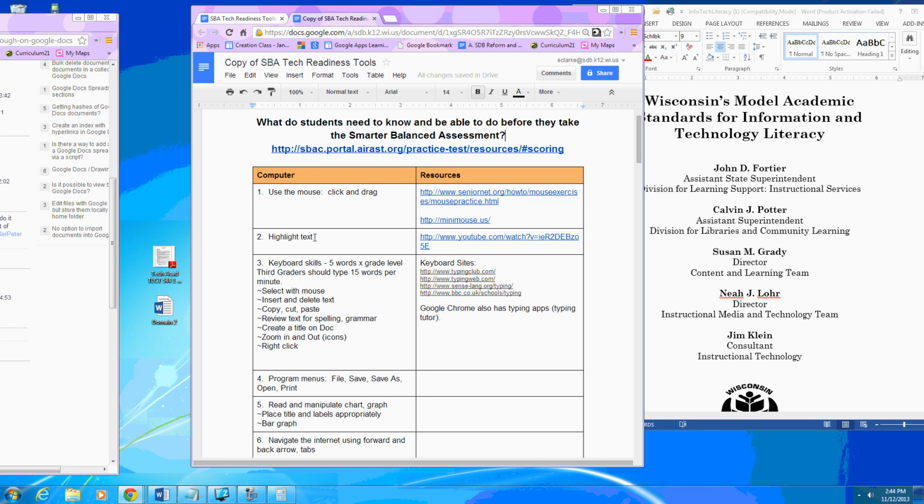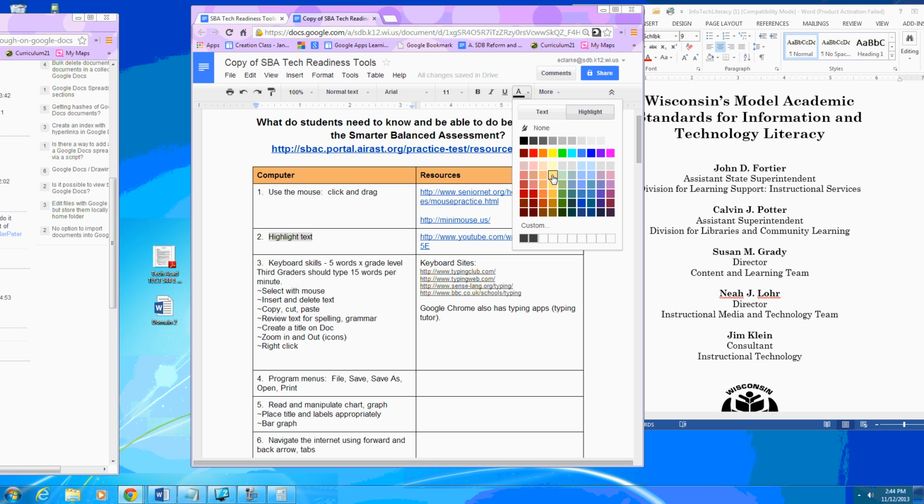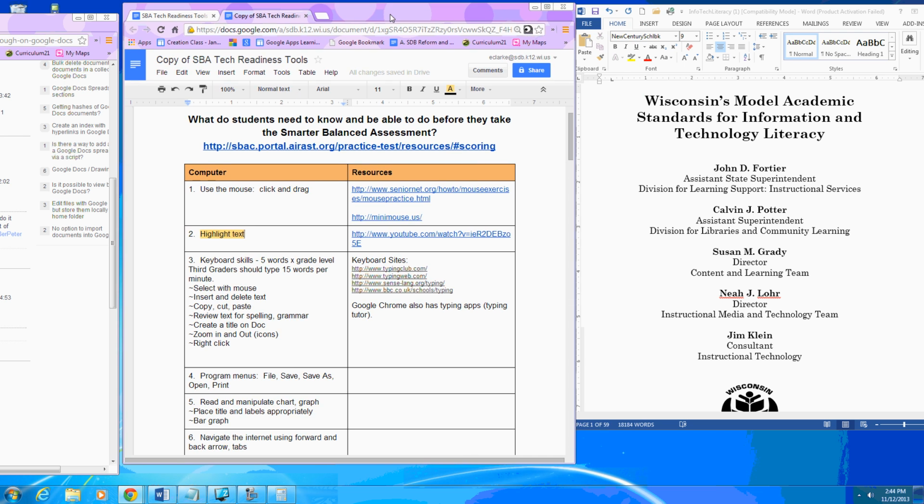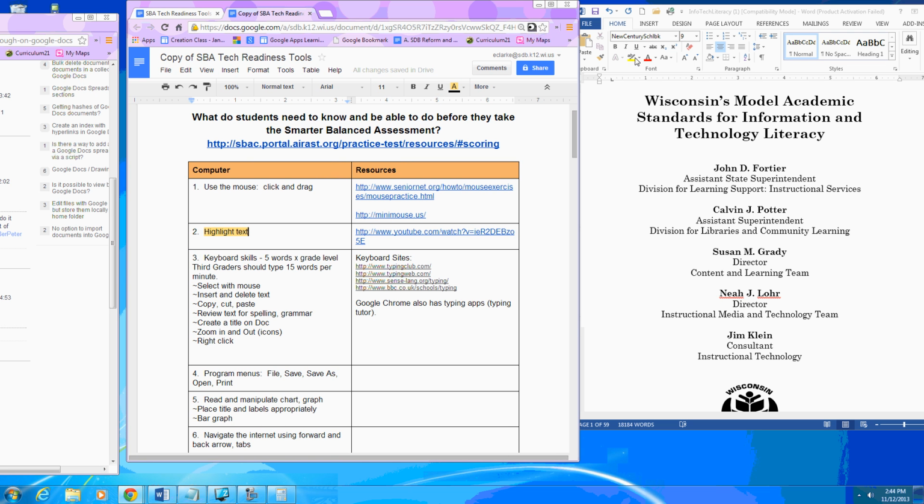Now the next thing I have is just highlight text. What I'm doing right now is just moving my cursor. Kids have to be very comfortable with clicking and moving their cursor. And then if I click across words, this is called selecting. Make sure that they understand select text. And then if they highlight, I'm in a Google document right now, I could go up to my A and click on the yellow, and then my text is highlighted. Here in Word, you'll see you can highlight by using this tool right here. Select text and then click on the highlight tool there.